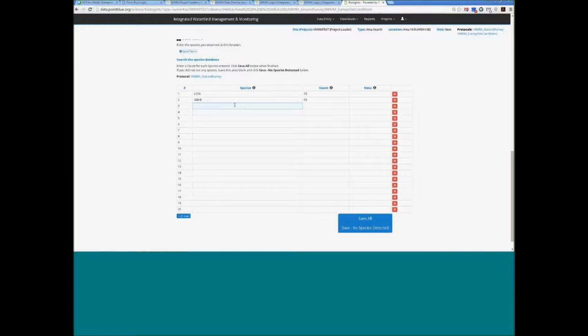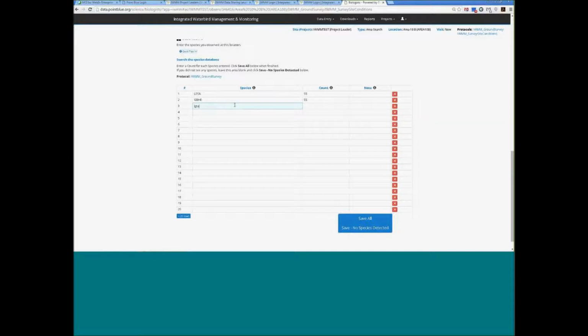you won't get... let's see if I can think of a code. So if I enter a large tern, I wasn't sure which tern it was, but it was one of the larger terns, and so we have a code for unidentified species.